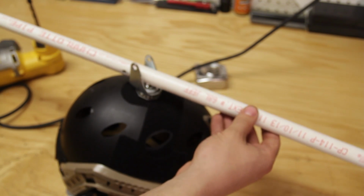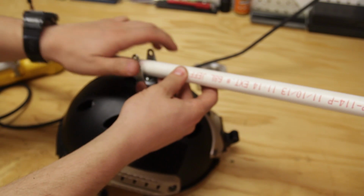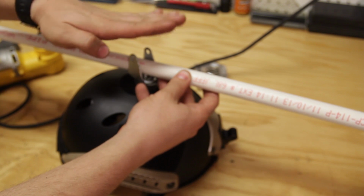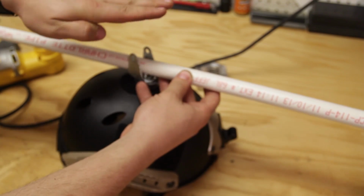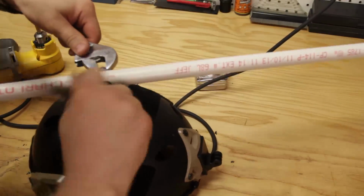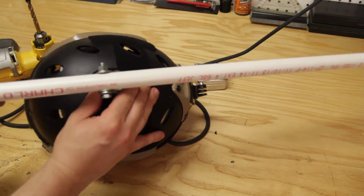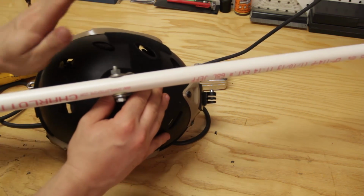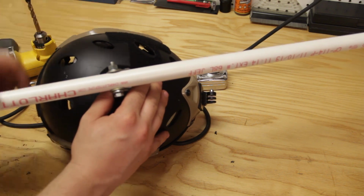An option that you have is either you can leave it loose, and then your pole will move up and down like so, and kind of give you more options. Or if you want, you can actually ratchet this thing down to the point where there is no up and down movement whatsoever. So all of your stuff is going to be very strictly 360 and no up and down. So as you guys can see, that's how it looks. I'm going to experiment and see if I like the up and down more, or if I just want it fixed at a certain height.